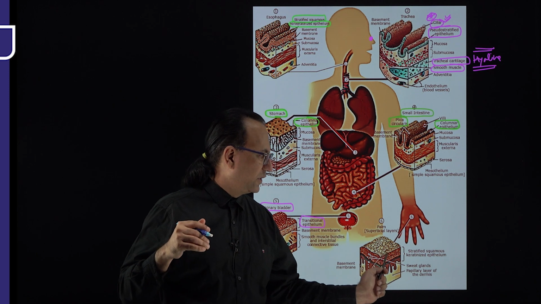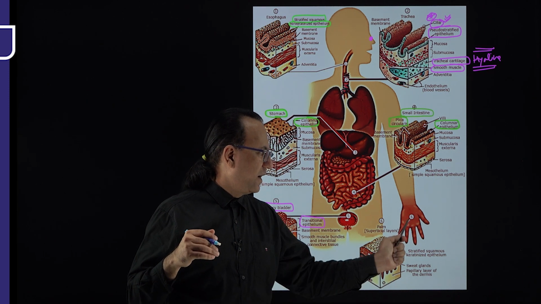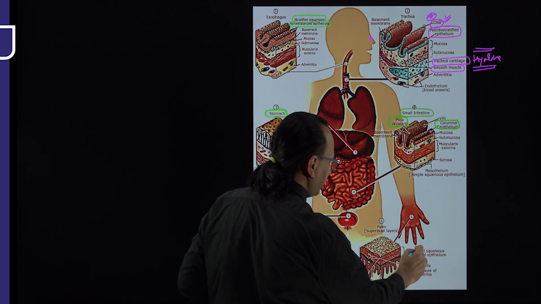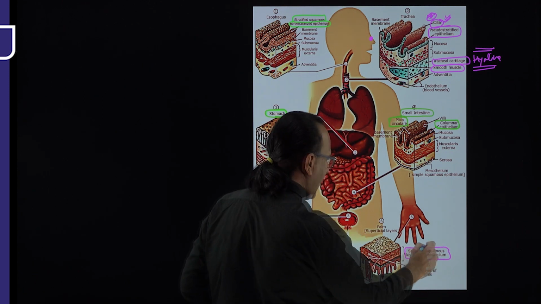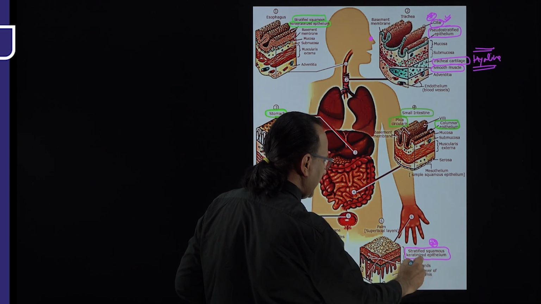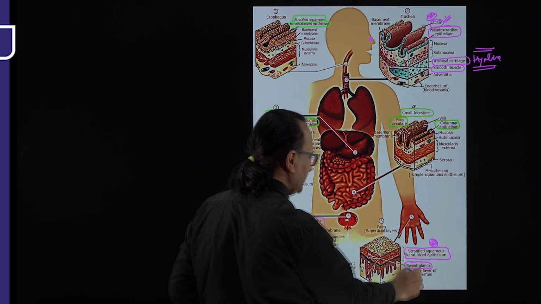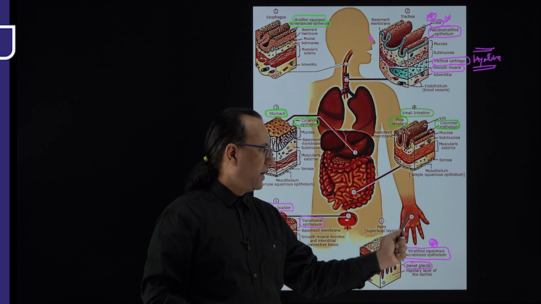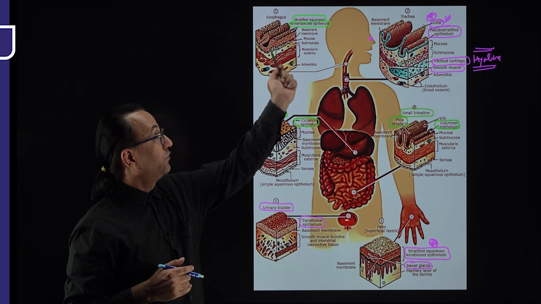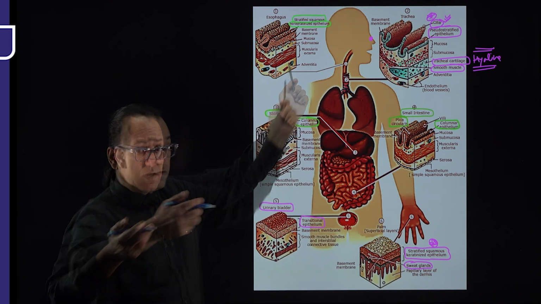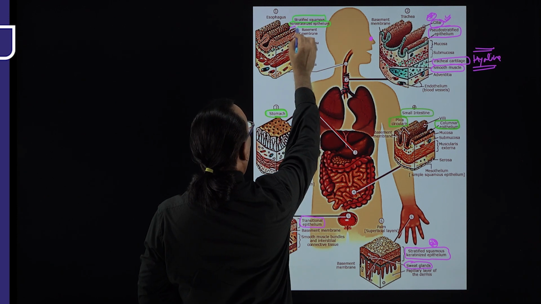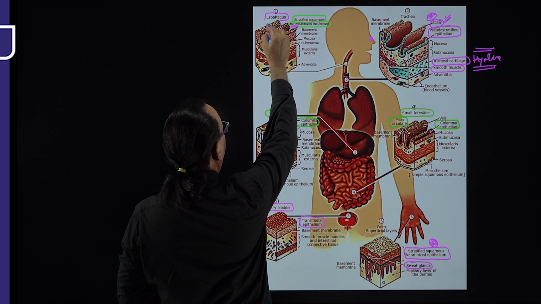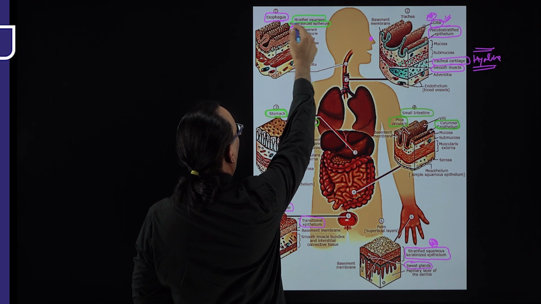But when you talk about the skin epithelium, it is keratinized. Keratin will keep the surface dry. So the skin epithelium is stratified squamous keratinized epithelium, and the epithelium will be forming some glands like the sweat glands or sebaceous glands. So what is the difference between this and the stratified squamous epithelium of the esophagus or the vagina? There we don't have keratin. It is non-keratinized. Wet surfaces should not have keratin. So the esophagus is non-keratinized, the vagina is non-keratinized, stratified squamous epithelium.